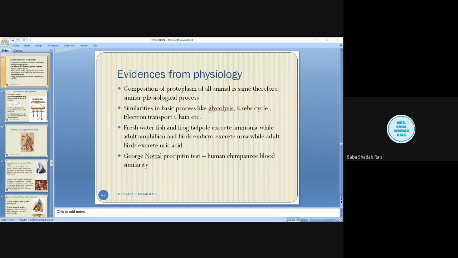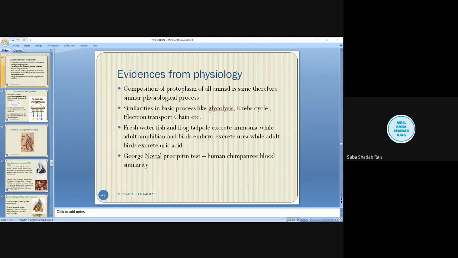Then at more developmental stages, the evolution is the uric acid, which is the excreta of the bird. The animals that secrete uric acid are called uricotelic. So uricotelic are birds. Why? Because birds are adapted for aerial life, so they should not carry a big excreta in their body. For that particular reason, to dissolve the excreta in a smaller quantity of water, they have evolved to excrete uric acid.